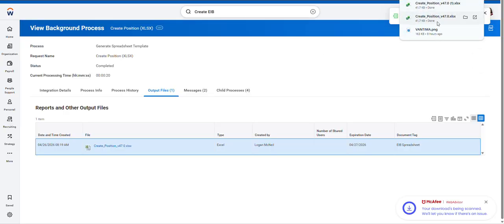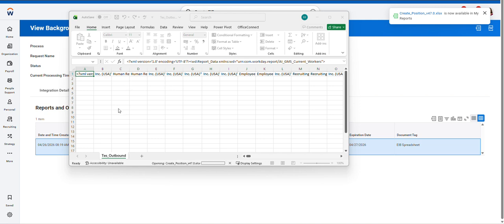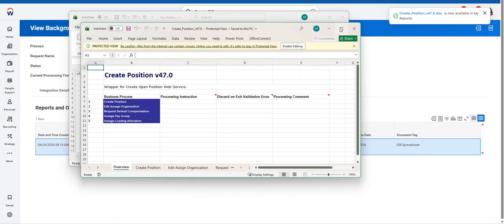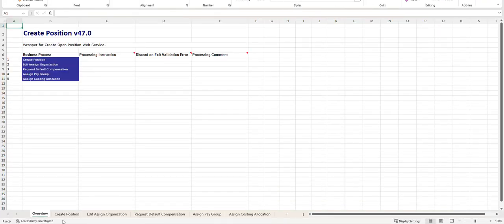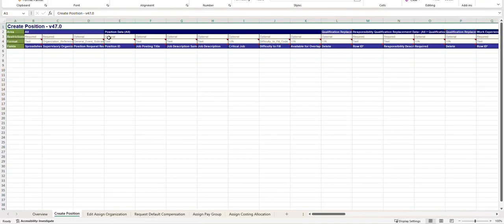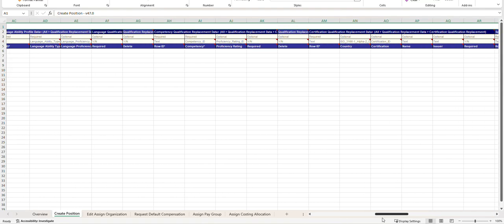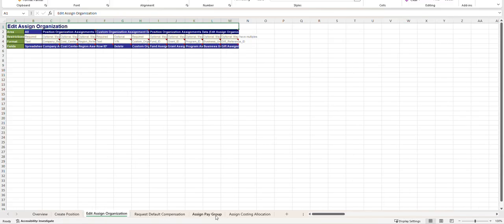Okay, so this is how the template looks, right? To create a position, you see these are the spreadsheet templates. We have a lot of fields in that, like create positions, edit organizations, pay group.